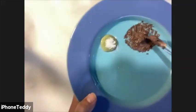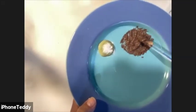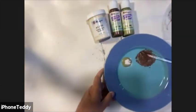All right, see how this is kind of peanut butter: it's thick, it's smooth, and it also gives me a meringue quality. It kind of pumps up. So I'm going to move that.